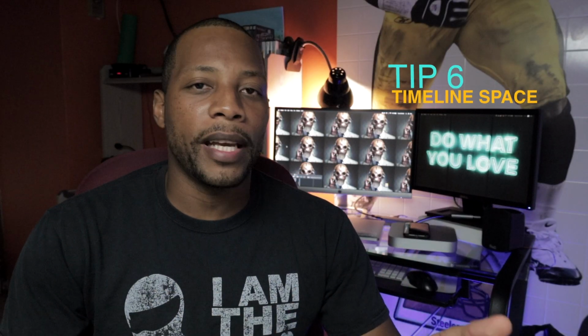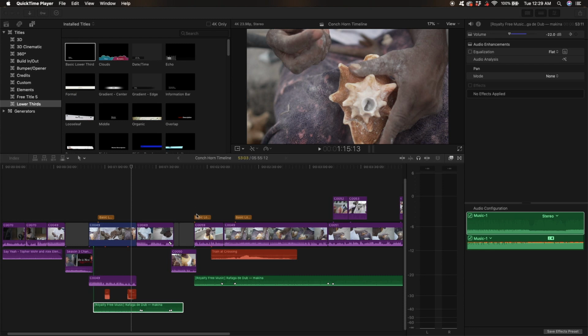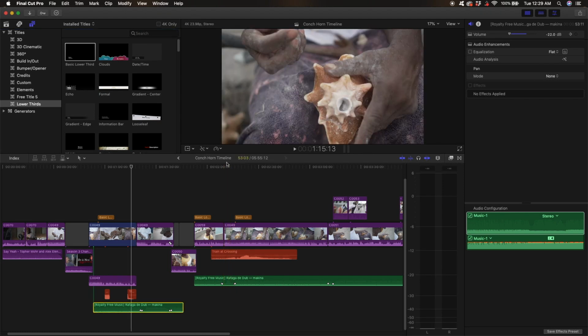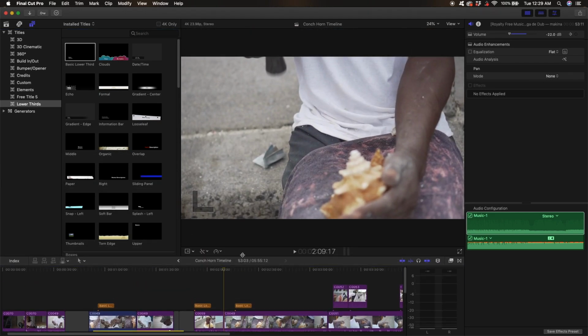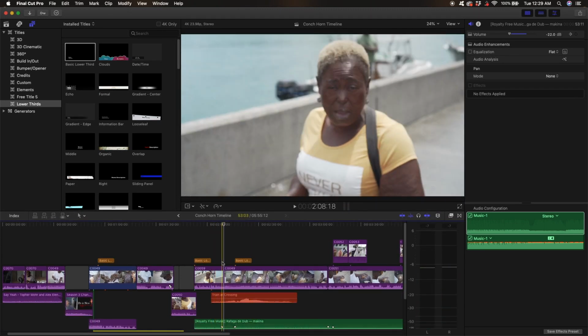Tip number 6 is sure to ease your headache when editing, and it's expanding the space on your timeline, especially when you only have one monitor. Okay, sometimes you might be using a computer. You may have a small laptop screen. It may only be 11 or 12 inches, and you really need as much space to see what's going on as possible. Now you can move these windows around, but it still doesn't give you adequate space on the actual timeline because the audio meter is in the way and the effects browser is in the way.